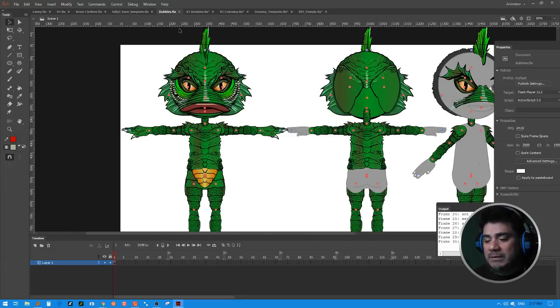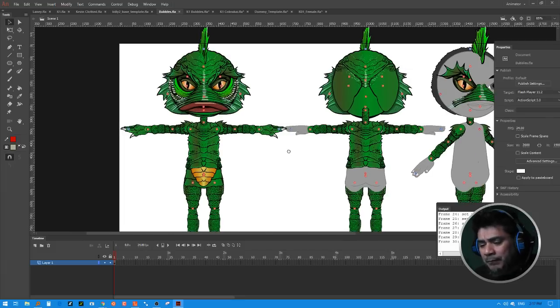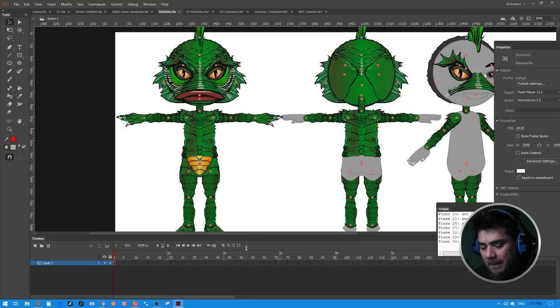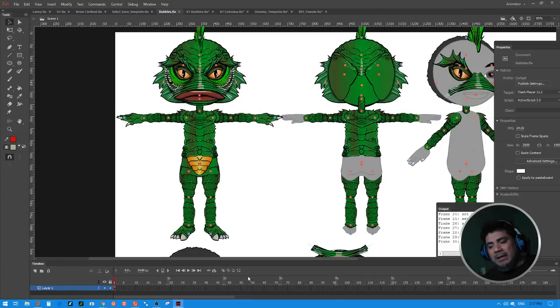You know, here's Bubbles. Bubbles is kind of like the creature from the Black Lagoon, and of course, this is Bubbles based off of the B1 template, the Billy 2.0 template. Because it's locked into those body proportions, you're locked into the big head, the big eyes, the wide hips, the small shoulders, the tiny upper arms. Those are things that are very much locked into the template.